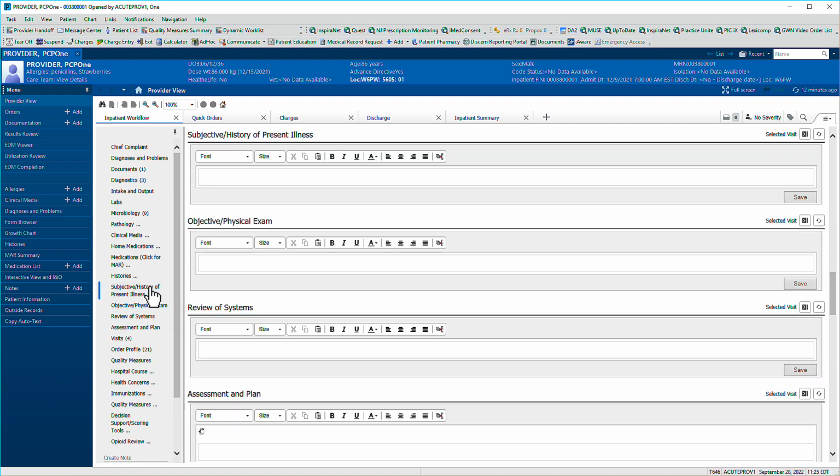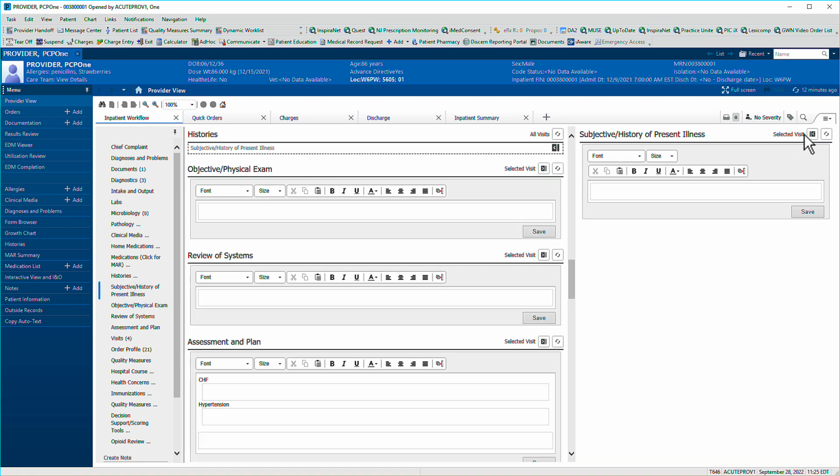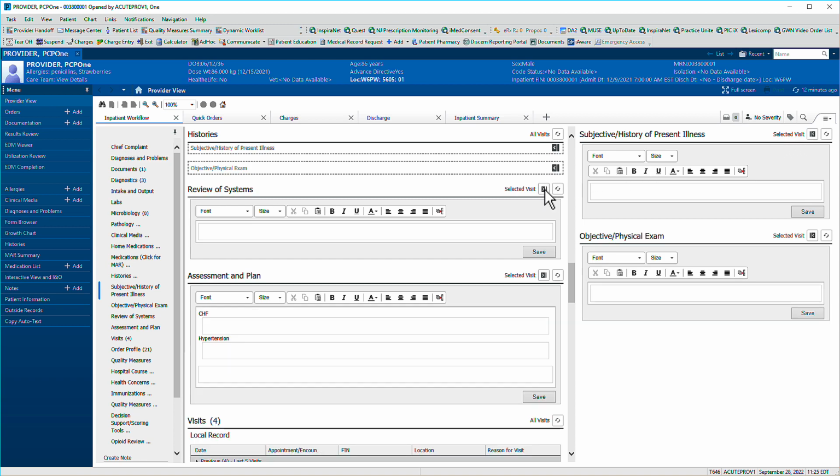If your resolution is high enough, you'll see this icon. If you're using a small screen, try adjusting your magnification settings. Clicking the icon will enable the contextual view, pulling free text workflow components into a new column. This allows you to complete your note while simultaneously reviewing the record.